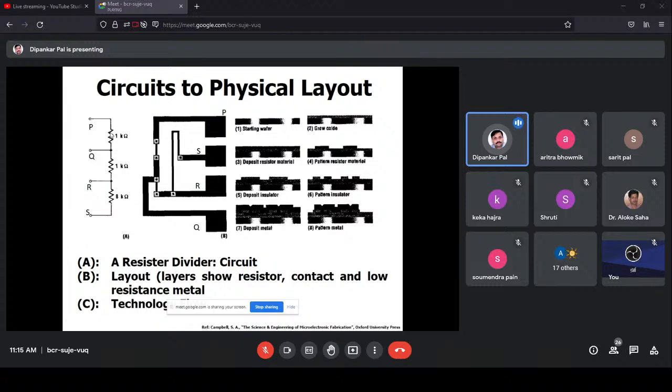Suppose I have a 1K ohm resistance and the contact itself is 50 ohms on each side. So 1K will effectively become 1K plus 100 ohms, so 1.1K. So it's basically a huge amount of tolerance which we do not want. Similarly, here also this 1K will become 1.1K, and 8K will become 8.1K, but that is slightly less because of the higher value of the resistance, so percentage error is less. But then contacts must be as low as possible in terms of resistance. So therefore, we use thicker wires for making the contact. So that makes your observation.